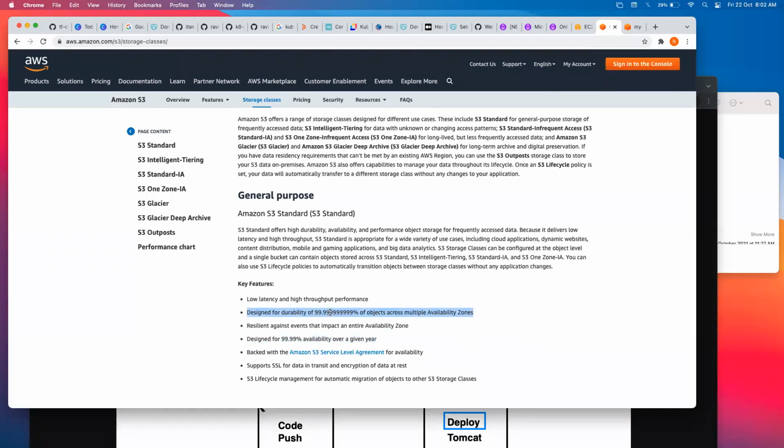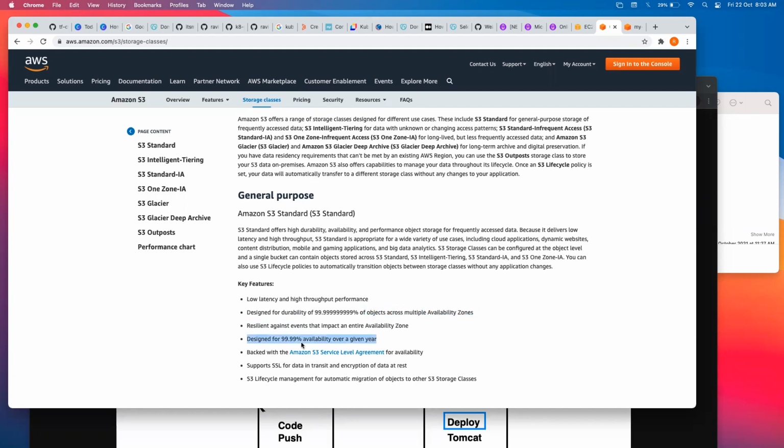And coming to durability, guys, it's the highest, 99.999999999%. So it is the maximum durability you can get for your objects. Durability refers to how robust your data will be. Let's say you kept your data within this particular S3. How long is it going to last without getting corrupted? So they are saying the chance of data getting corrupted once it is inside AWS is like 0.00000001%. The reason is that it is stored across multiple availability zones. Even if one of them is lost, I can still get access from another place.